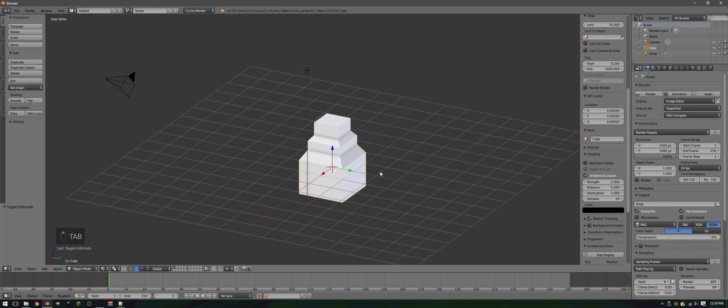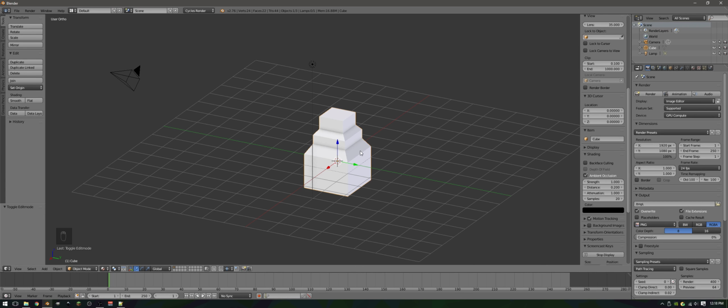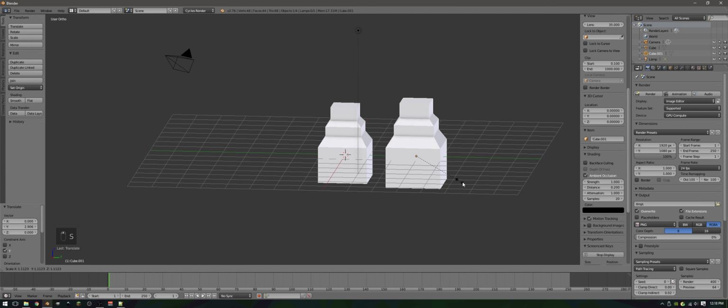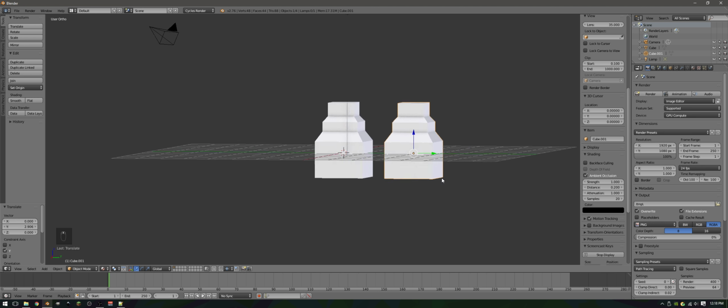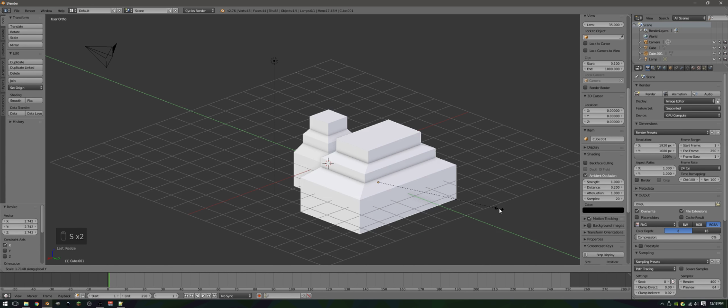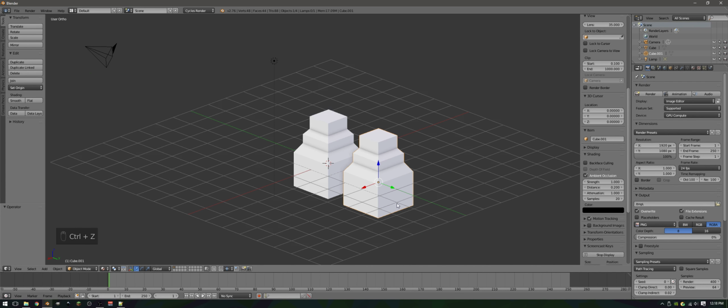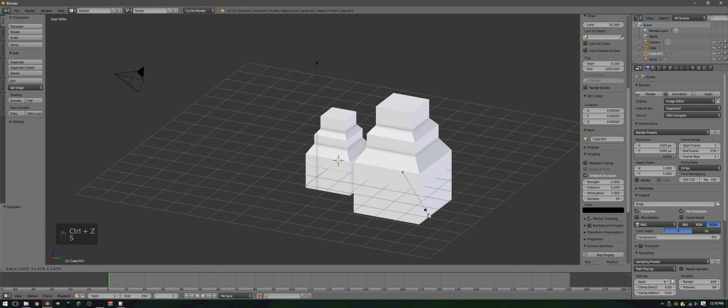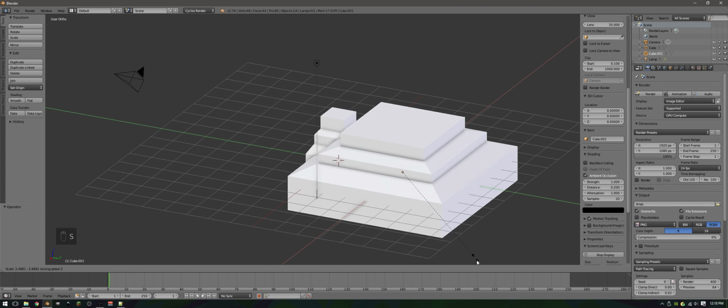If we go into object mode, it's the same thing as edit mode. If you want to duplicate something, it's Shift D, and then you can scale and do all kinds of things. Scaling, you can scale on a particular axis. Like if I want to make this taller, I can scale it on Z or X or Y. Or if I want to omit an axis, you scale it Shift Z, and that will do X and Y at the same time.